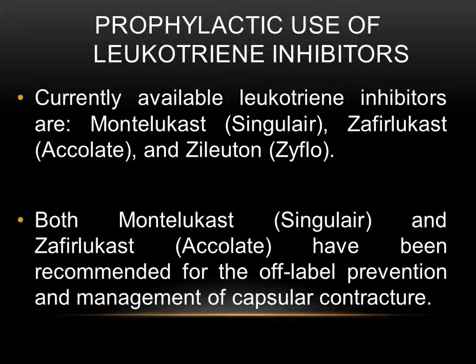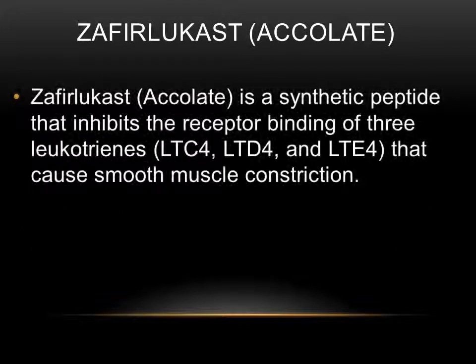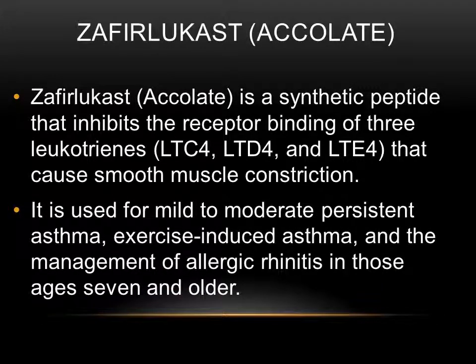Both montelukast, also known as Singulair, and zafirlukast, also known as Accolate, have been recommended for the off-label prevention and management of capsular contractures. Accolate is a synthetic peptide that inhibits the receptor binding sites of three leukotrienes, LTC4, LTD4, and LTE4, that cause smooth muscle constriction. It is used for mild to moderate persistent asthma, exercise-induced asthma, and the management of allergic rhinitis in those ages 7 and older.